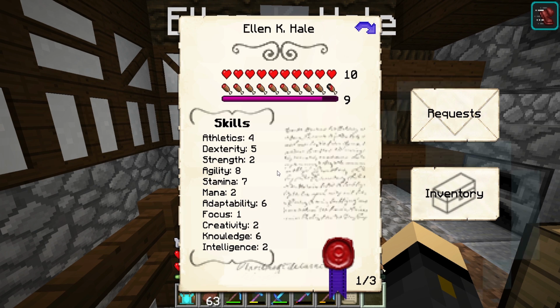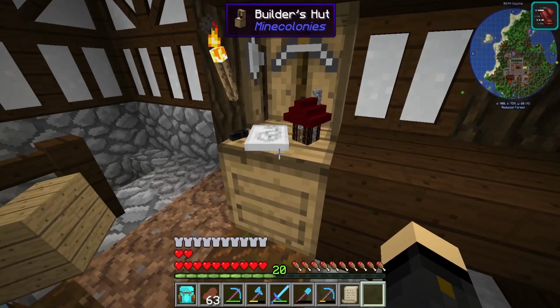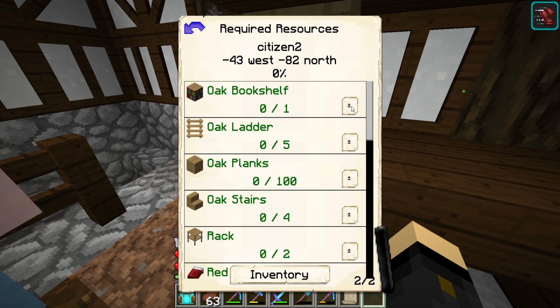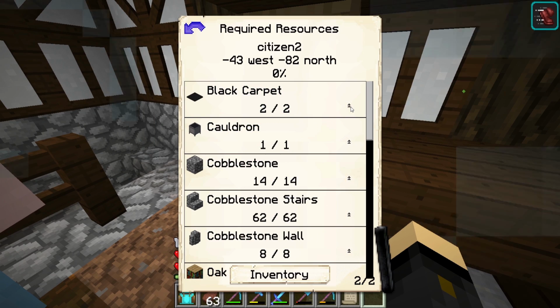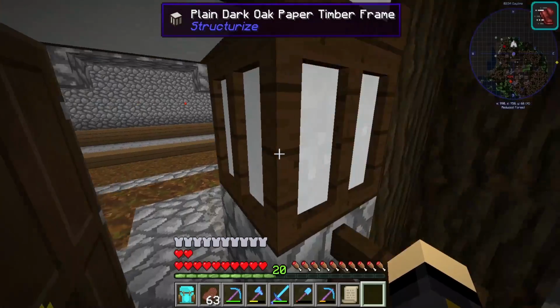But ways you can give them stuff, you can go to inventory and just upload stuff that way. You can also go to the builder's hut here and hit this right arrow, and then hit these up arrows like this. And if we just click through all of those, it'll give her everything that she needs, and it's all gone black now, meaning she has everything that she needs.